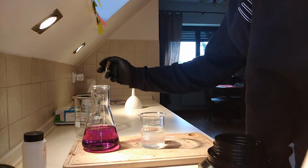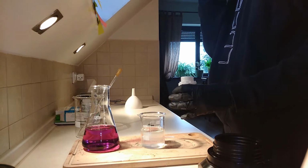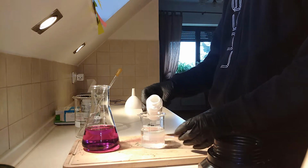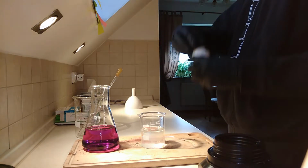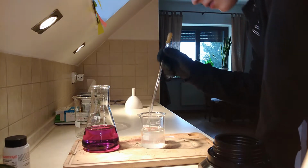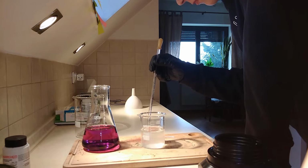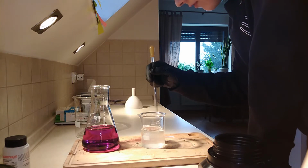So I pipette that out, and now the hydroxide. And here comes the dangerous part, because sodium hydroxide is quite caustic. Not too much. You don't want a lot of hydroxide, you don't want to waste it also. But yeah. Now we have to dissolve the hydroxide.